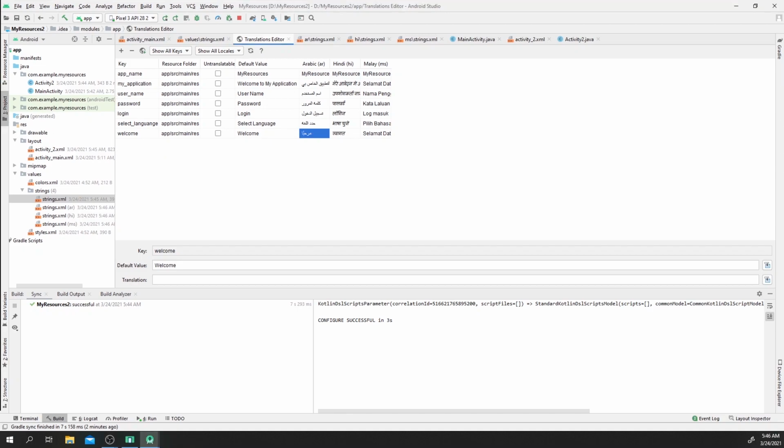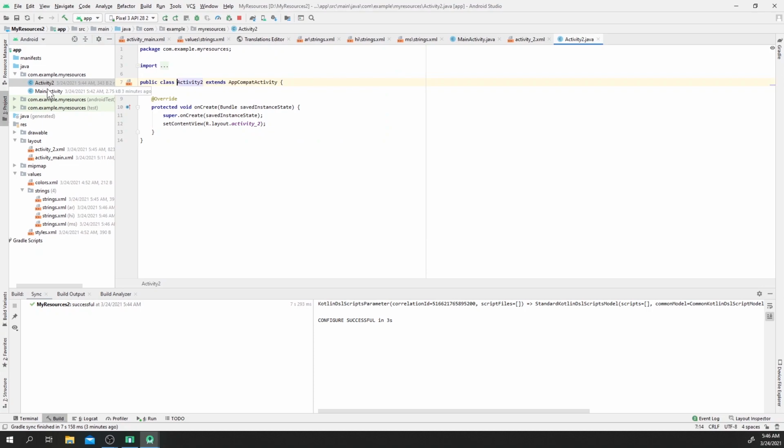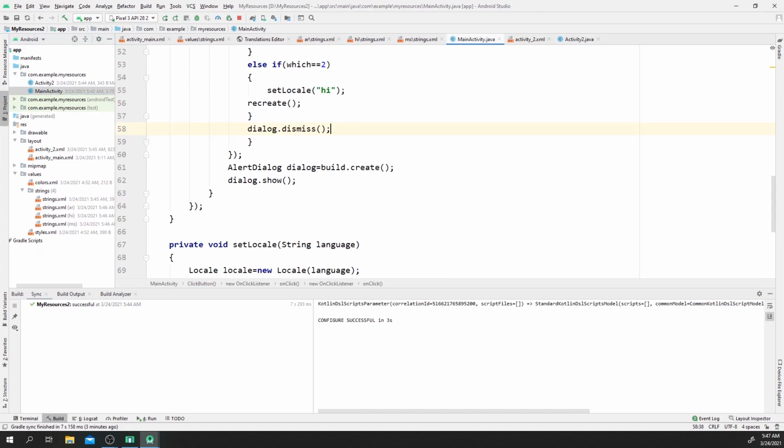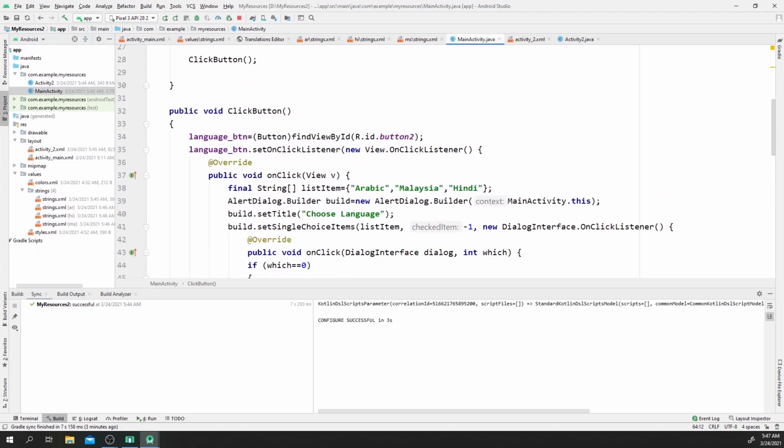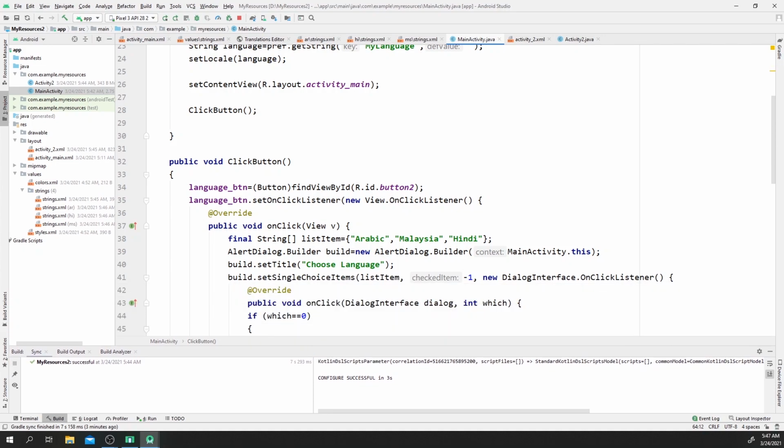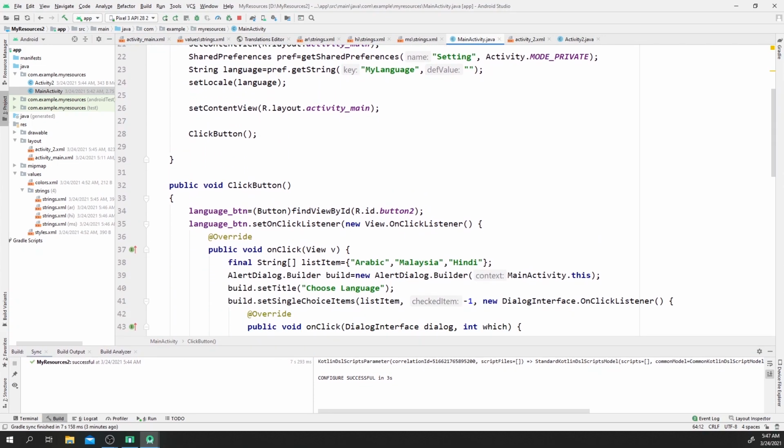After that, I can go to this one. Just now I created this click button, or maybe I change this one. This is the select language button.